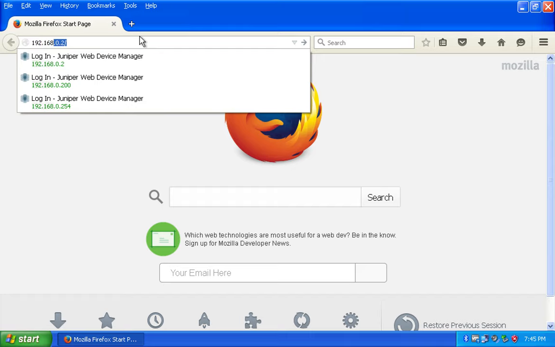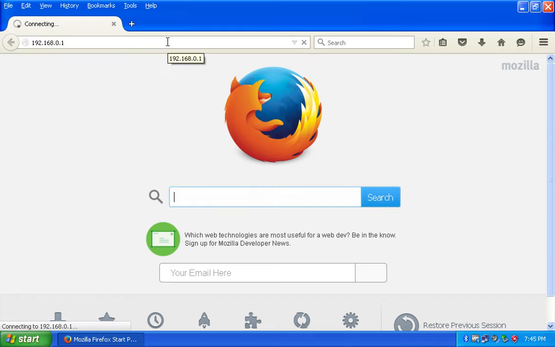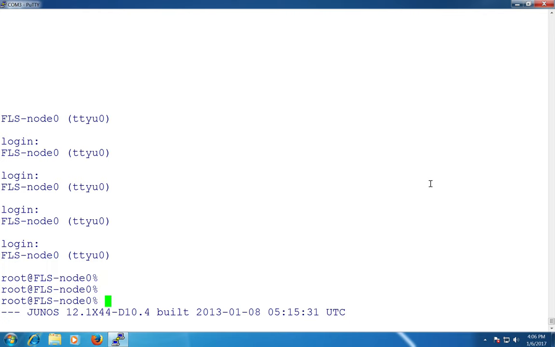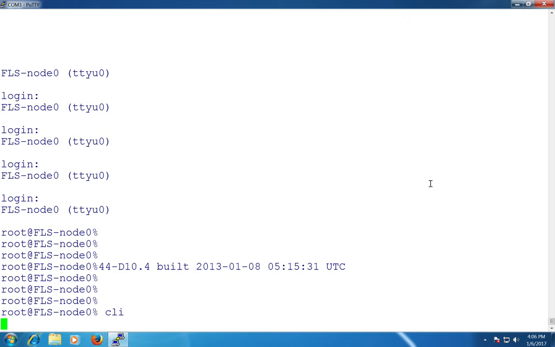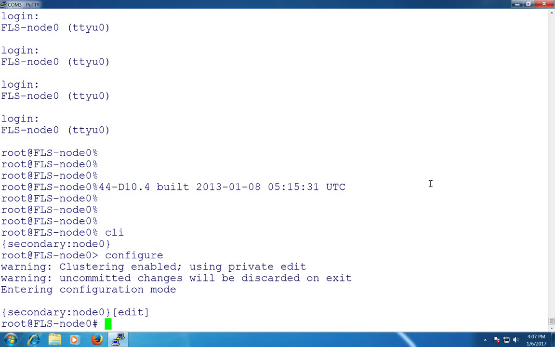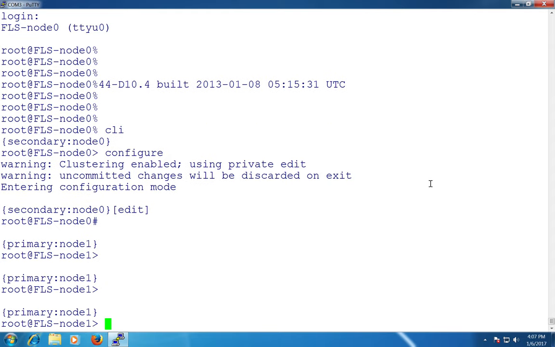So using the management IP address, I'm trying to do HTTP. Today, I have done this successfully. Today why it is giving an error, I don't know. The management interface, I added into the functional zone management. So edit security, edits, I am in CLI, configure. I am in secondary. Oh, because of preempt, this becomes secondary, right? I will log in to the primary box. Okay, primary box, I am in.